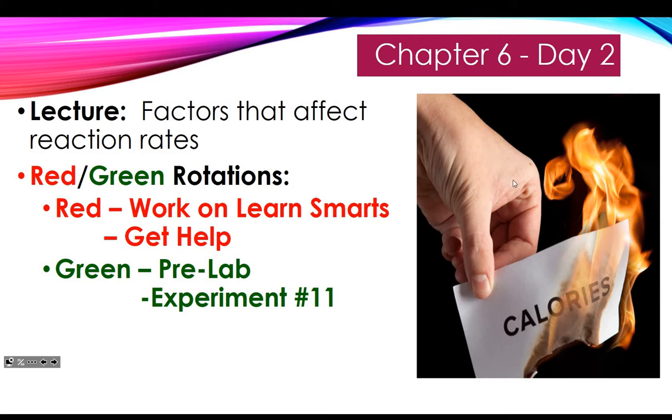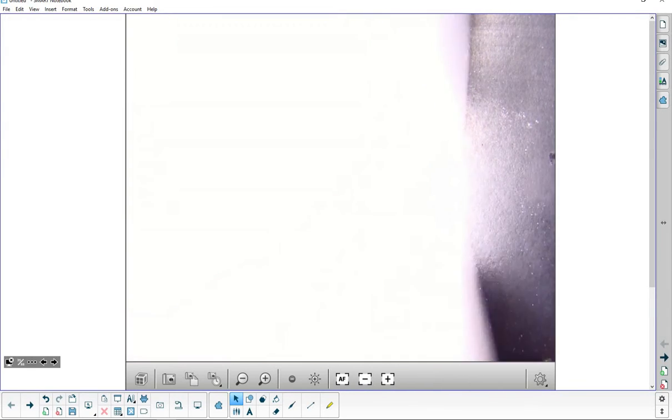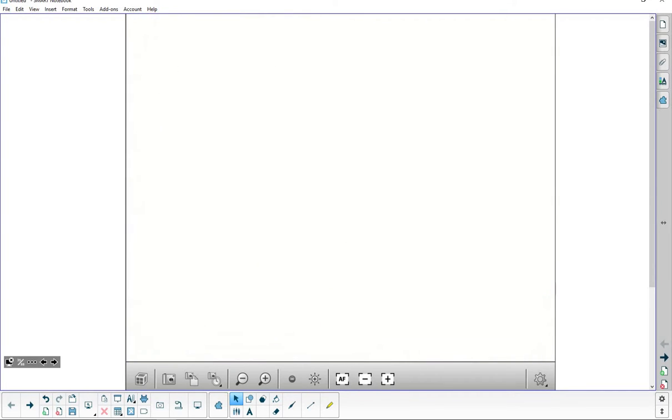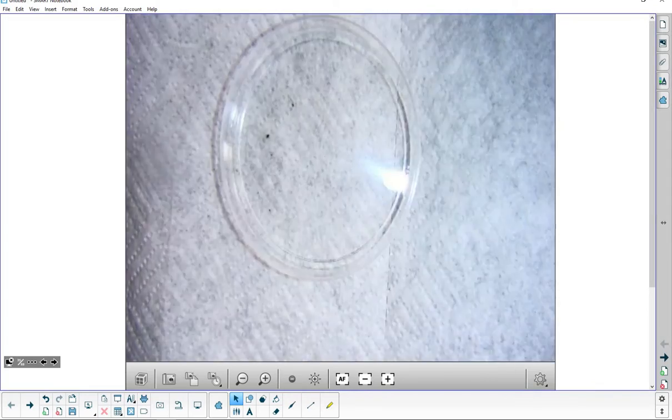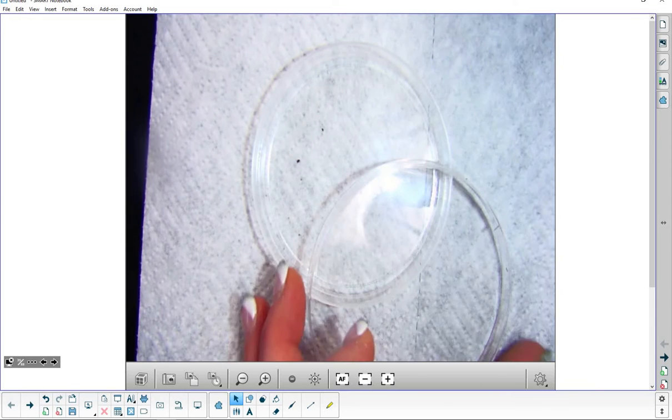Oh, okay. Wow, I picked the wrong copy sheet. Okay, so what we're going to do is we're going to actually look at each of these. So as we go, the first one that we're going to talk about is the Petri dish one. And so I'm going to put a Petri dish here. I'm going to turn my light on, get it to focus, and hopefully come into focus here. There we go. And I've got a lid and a Petri dish.